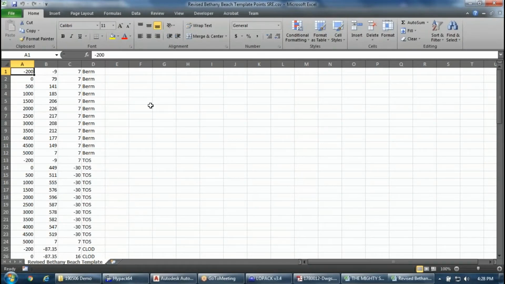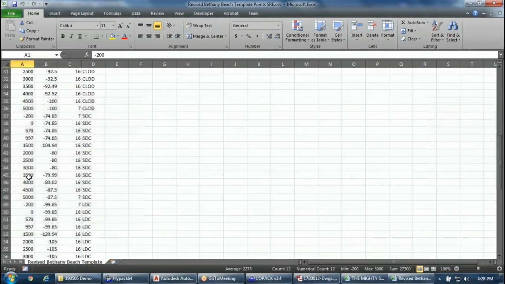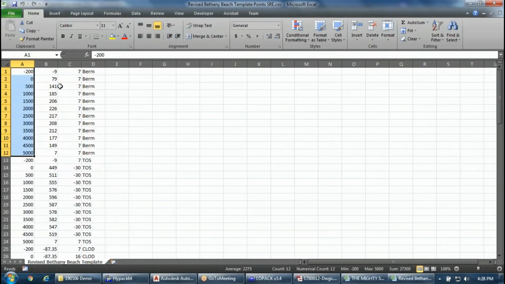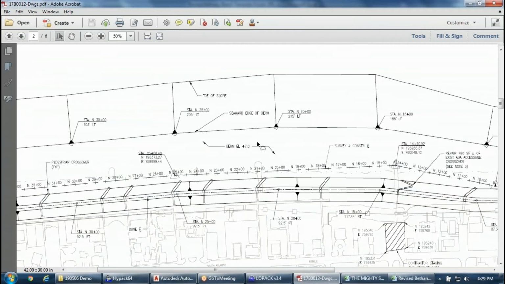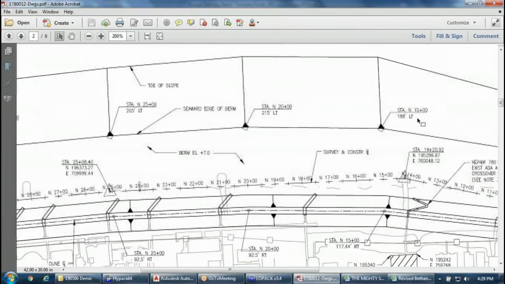I already have it made, and so here's all the stations, and you can just copy this down real easy. You just copy and paste this down, and then you'll be done with the stations. That's easy. The next column is the range. So the station, range, elevation, and then ID. So the range, this is going to be a little bit more tedious, but it's not that bad. You just go in here and get all the ranges, which is all here. You just got to type that in.